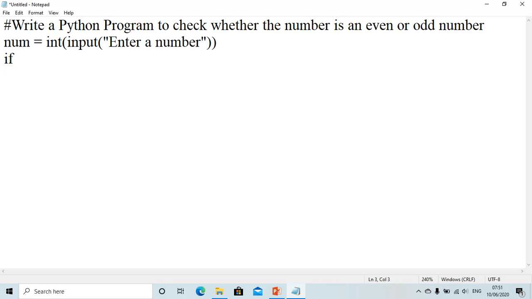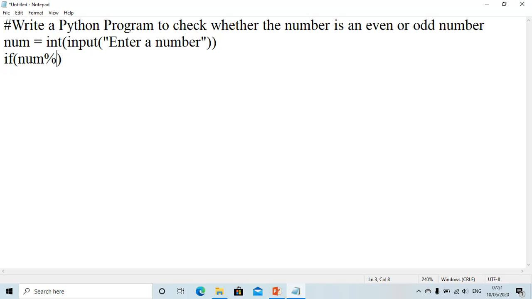The next thing, we are using if conditional statements for checking our conditions. We are writing if, and inside that we are writing num. Now we need to find the remainder. Which arithmetic operator is used to find the remainder? It is mod. Mod will always give you the remainder. Say you write num mod 3, so it will give you the remainder of the number when we divide it by 3.